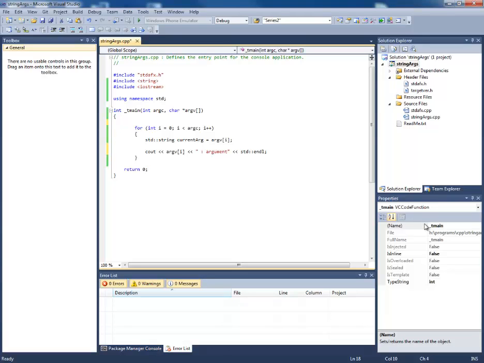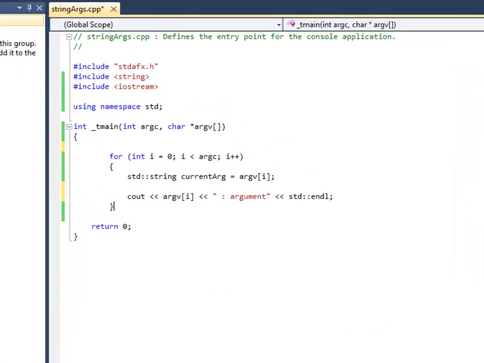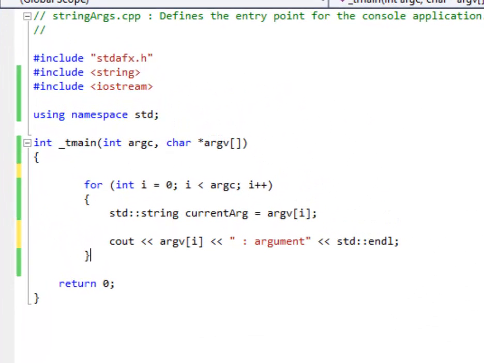Hey all, this is a follow-up to the previous video I posted about how to make and use the equivalent of a string args in C++, compared to what the string args actually comes from, which is .NET, Java, and C#. So this is going to be just a real quick look at what you can actually use it for. Not so much a how-to as far as a real quick, simple, what can I do?